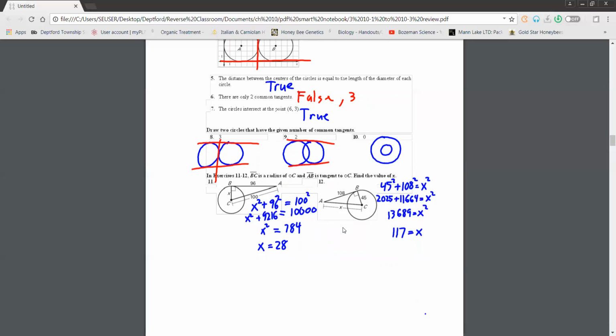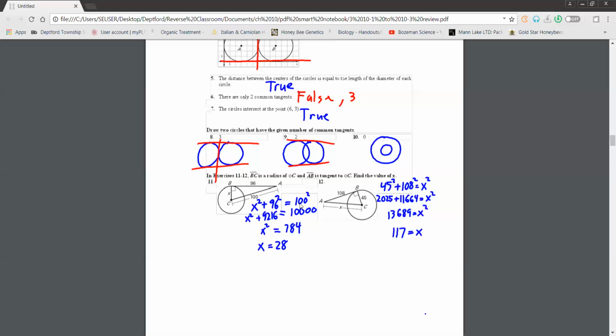On these problems, another thing you can use is that the hypotenuse is going to be both inside the circle and outside the circle. So like BA, the 96, is just outside the circle. Here, BC, X, is just inside the circle. Whereas AC is inside the circle for this bit and outside the circle for that bit. That means that's the hypotenuse. That's the one that should be by itself.